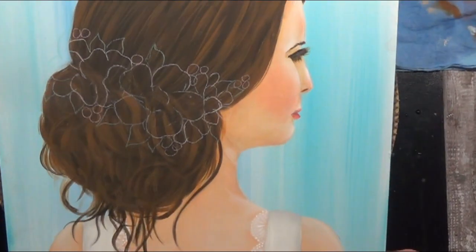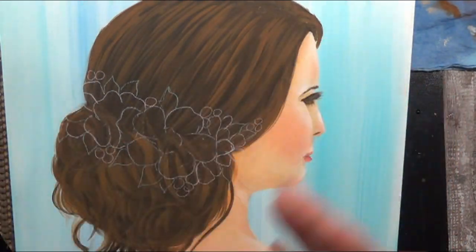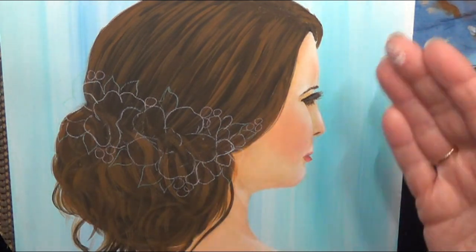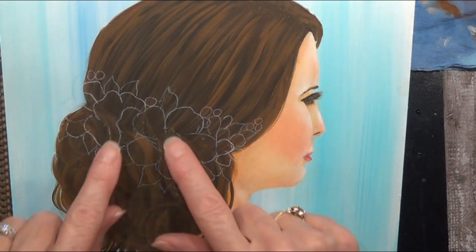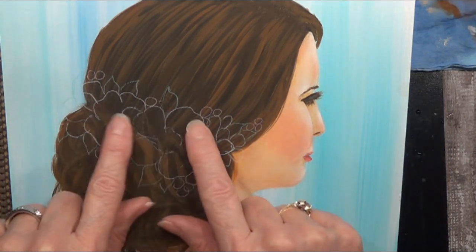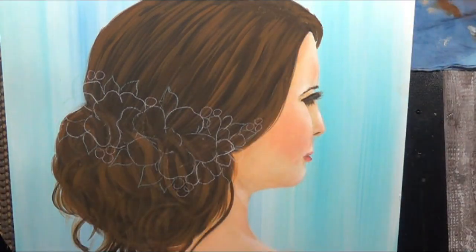All right, let's work on her flowers in her hair. I just drew mine on because this is how I create. I'm making my pattern now. For you, you will have the pattern to transfer on. So I drew my flowers in with a white pencil, my leaves in with a green, and my berries in with the pink, so I would know what is what. So we're going to start with light buttermilk on our flowers. And we're going to base them in 2 coats of light buttermilk.